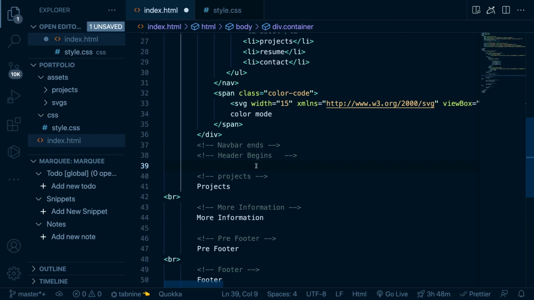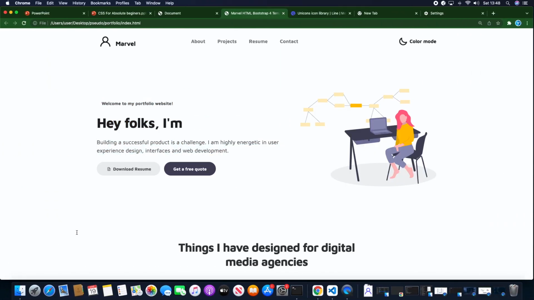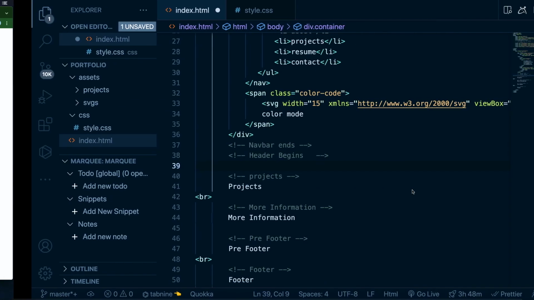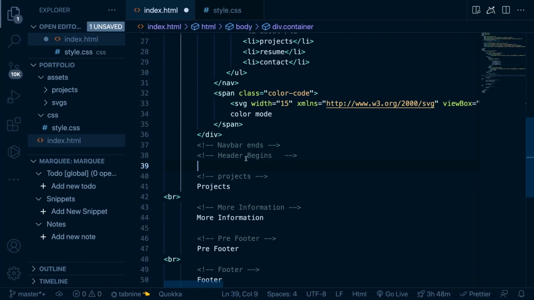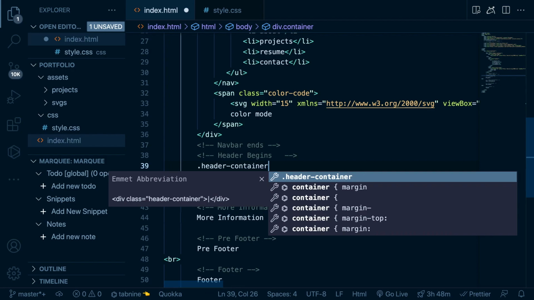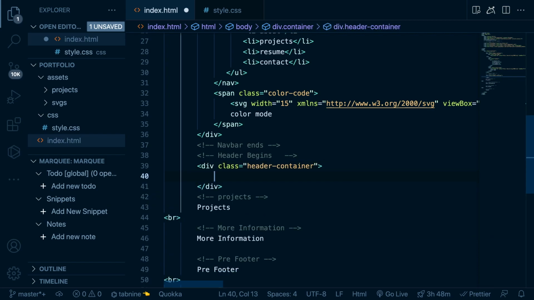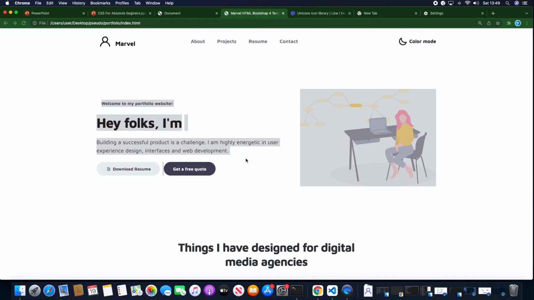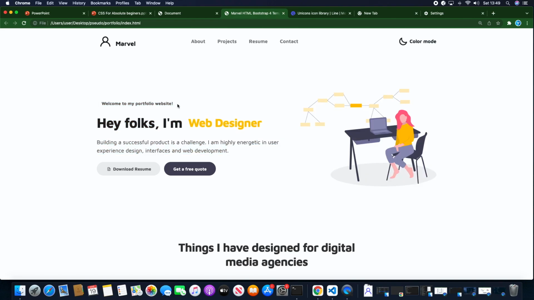If we look at what they did here, still inside of our container, they gave a new block level element and passed in this data. So let's give our own block level element with a class name header-container. Inside of our header container, we want this paragraph called "Welcome to my portfolio."